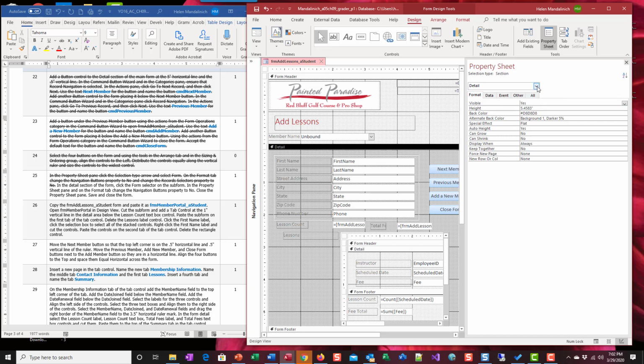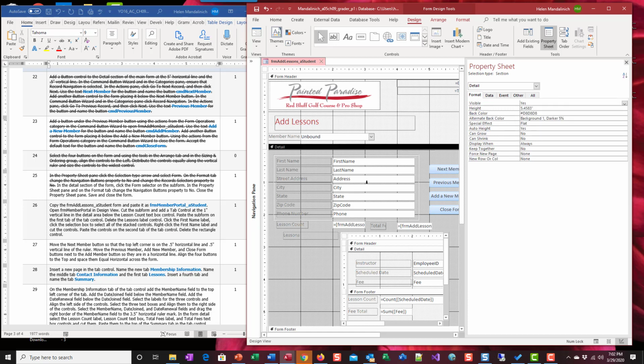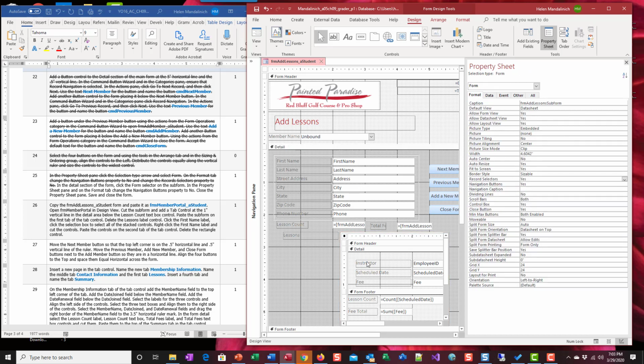In the detail section of the form, I'm going to click on Detail, or you could use this arrow down. Click the form selector on the subform. So that's the little box I was just telling you about. See, there's one for this subform. We're going to click on that and get a little box inside there. Now I'm in a form again, but I'm in the subform control. See, there's no little box there, it's on this subform, so let me do that again. I clicked to select it and then clicked in that little box left and above the ruler line.